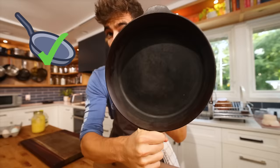If I had to live in the woods and I could only bring 5 items, a cast iron pan is certainly coming with me. Not only is this thing super durable, but it's so versatile. Yet when people think of cast iron, they go straight to just searing up a steak or frying up some eggs. But my goal is to show you that there is so much more this thing is capable of.